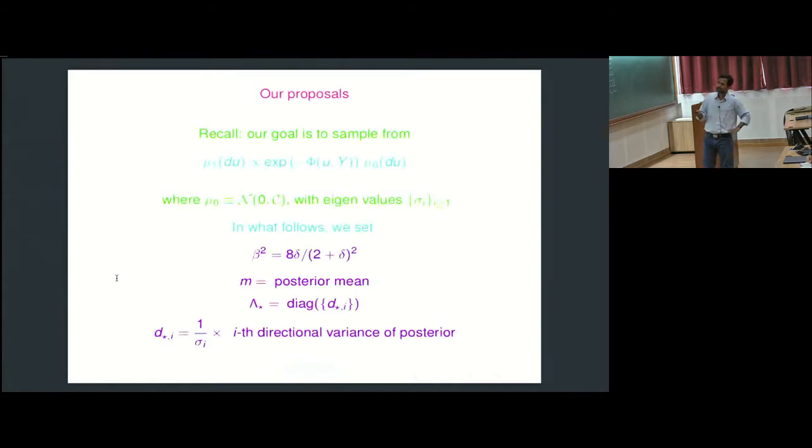Just to recall, this is the target density distribution. In my language, this will be called the base measure. I will always call it the base measure, with eigenvalues in this. Once again, in all the slides following, everything will be on the eigenbasis of this operator C. All the operators that you see are simultaneously diagonalizable. If you do not have simultaneous diagonalizability, we are in deep trouble.